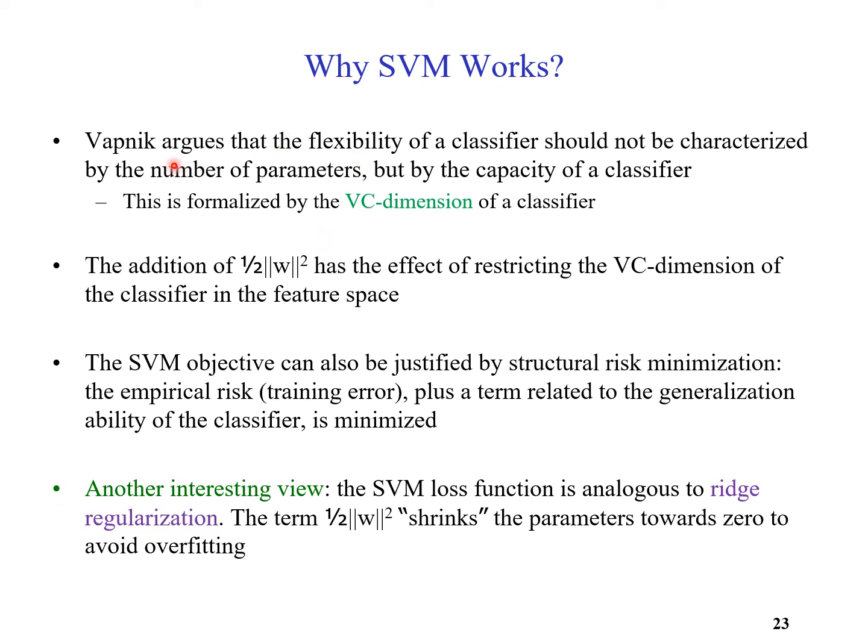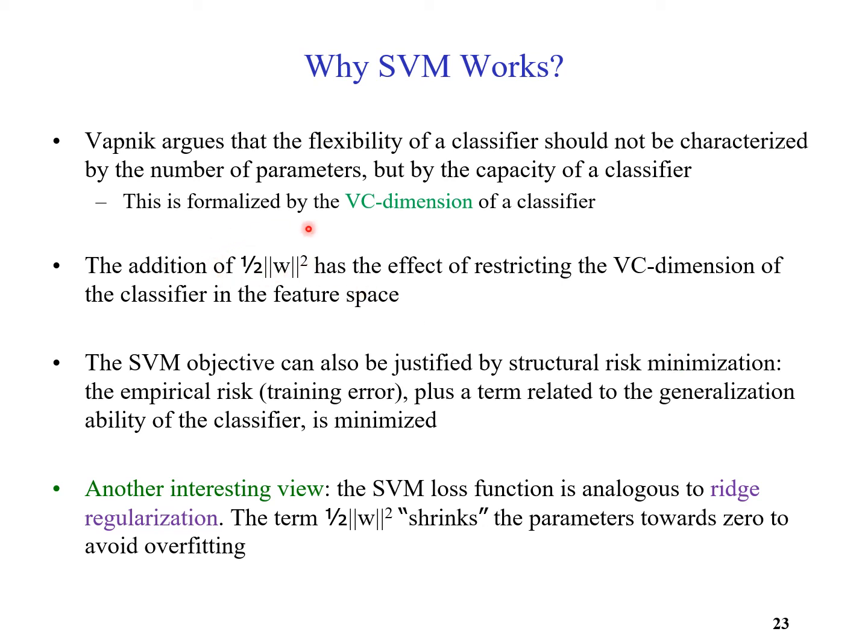So here, Vapnik introduced the VC dimension, and that represents the complexity or flexibility of a classifier. In SVM we minimize this, and minimizing this actually minimizes the VC dimension of the classifier. If you reduce the VC dimension, it reduces the test error by the SRM method. I explained it in an earlier part of this chapter.